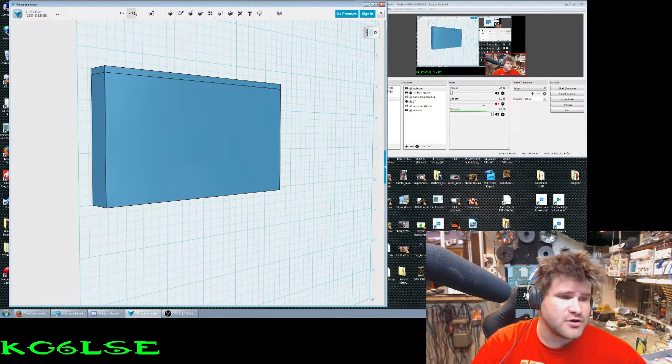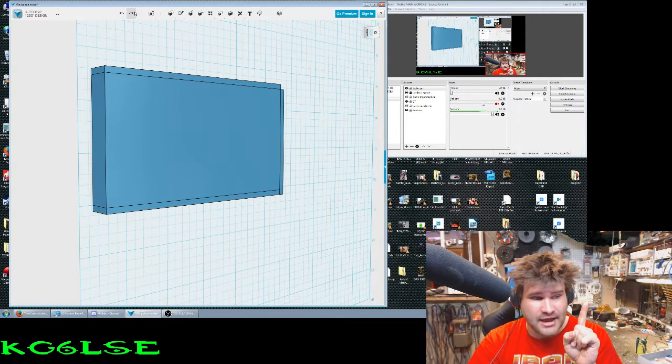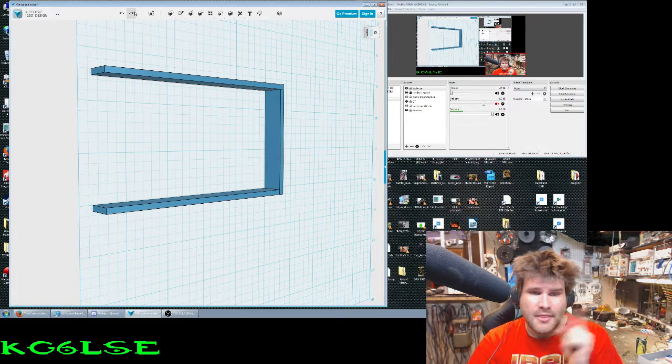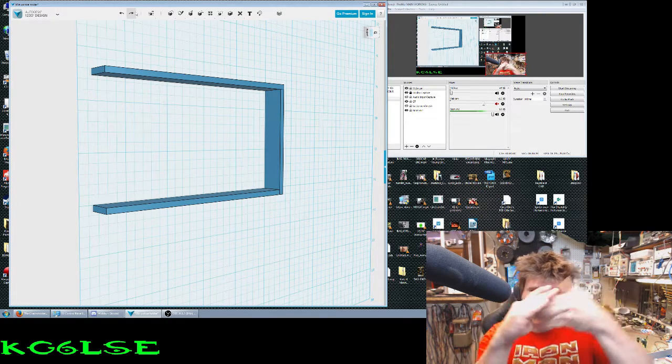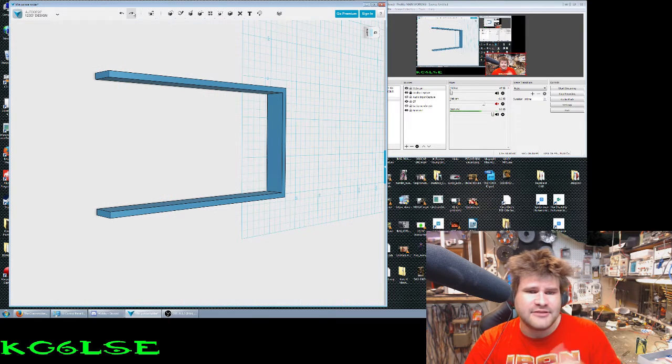Then you'll extrude out new solids on all 3 or 4 sides. Combine the solids, then remove the dummy phone. Now you've got a shell, which will fit around the cell phone perfectly. Then align it to your grid if you want to.